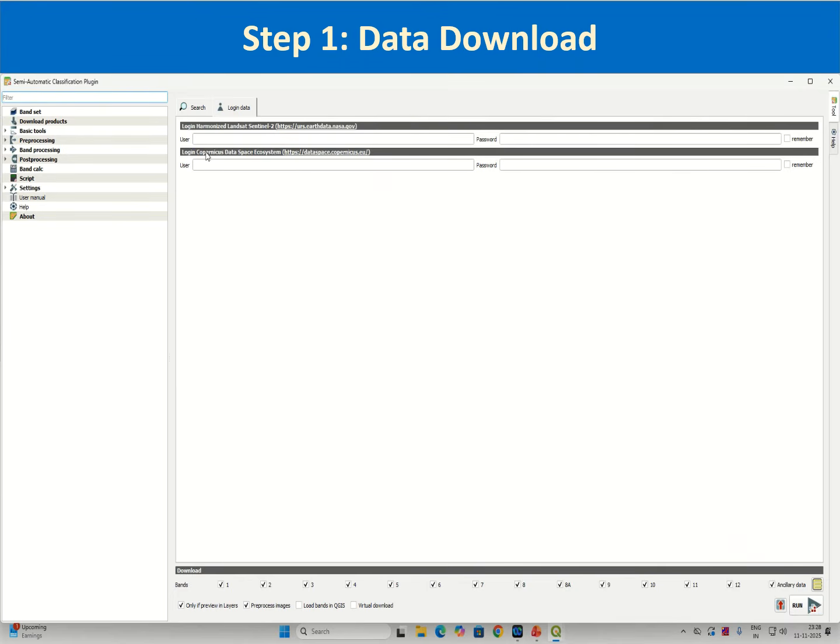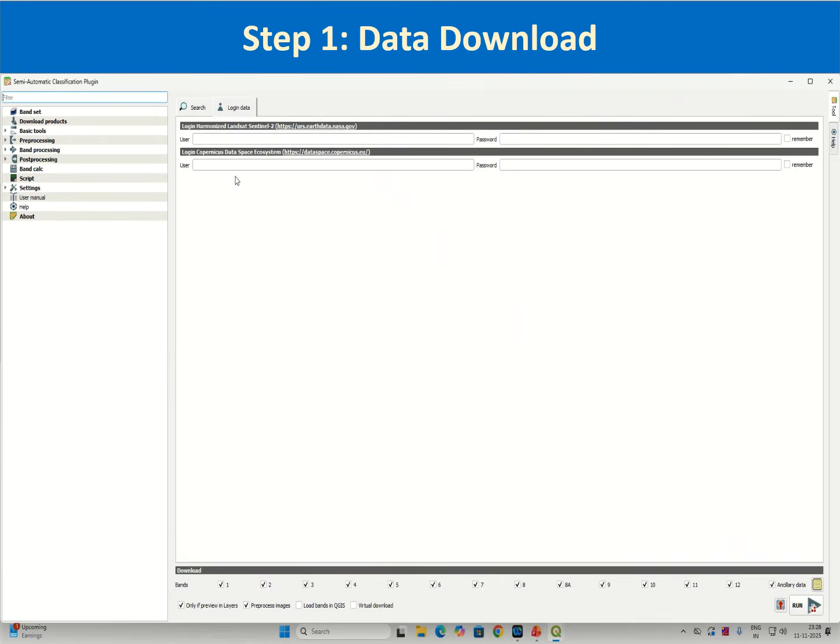We had suggested you create a username and password login credentials for the Copernicus Data Space Ecosystem when we introduced you to various open source spatial data sets. And also you can make use of the NASA Earthdata login for fetching harmonized Landsat Sentinel-2 imagery.